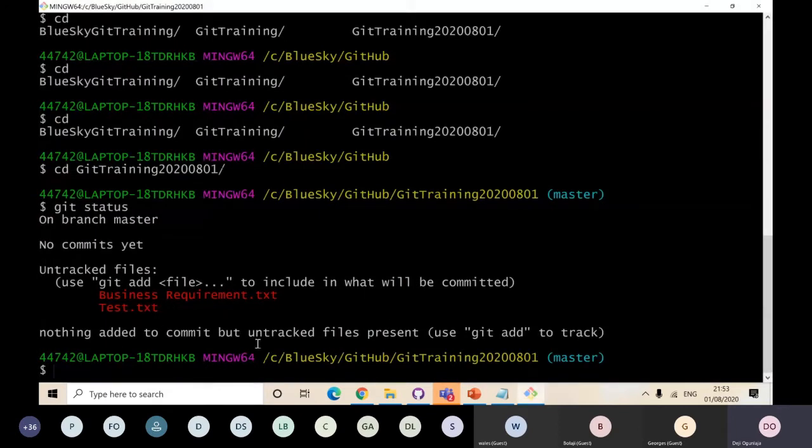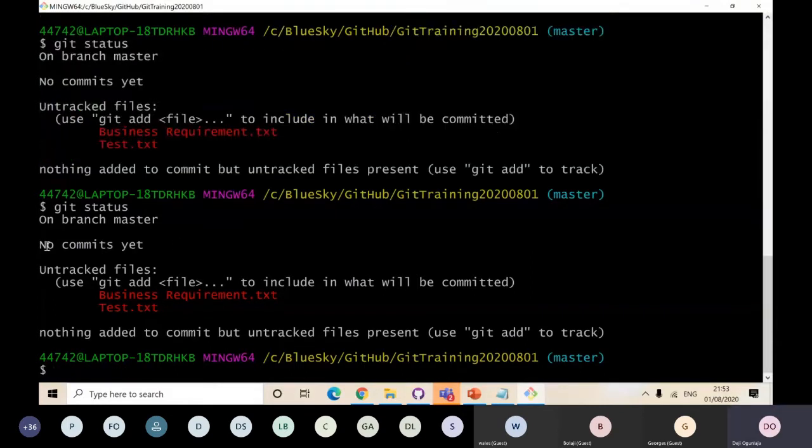As you can see, I've got mine stored in this location. So the same way, you also need to navigate. All right, cool. And if I do git status at this point, as you can see, this is saying that I've got 2 files.